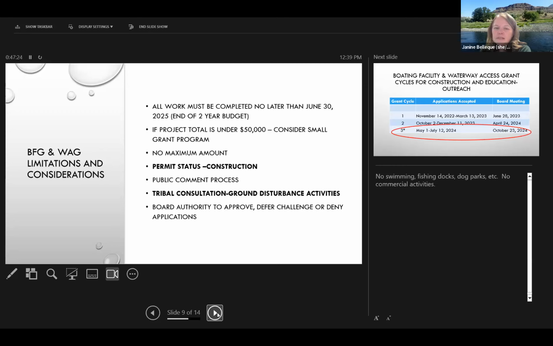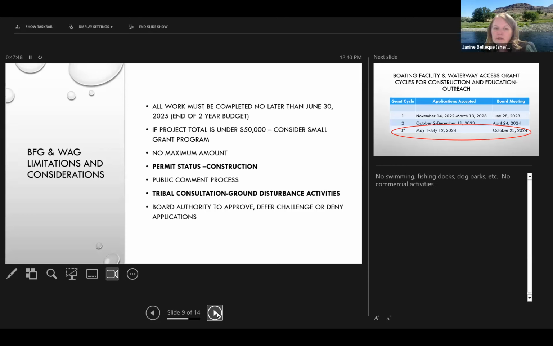And then permit status is very significant for any on the ground projects. It takes many years to get through the permitting projects. It doesn't matter whether it's a motorized improvement or a non-motorized. It takes years to get through it. So the status of your permits is one of our key factors in deciding funding.